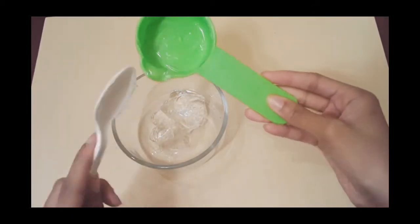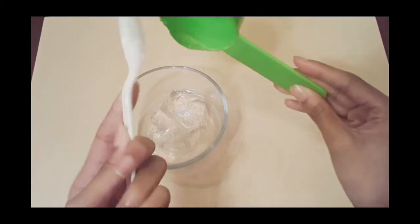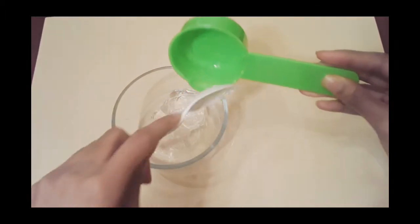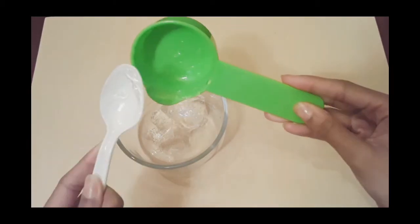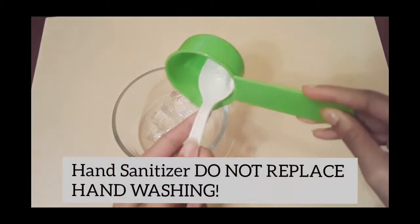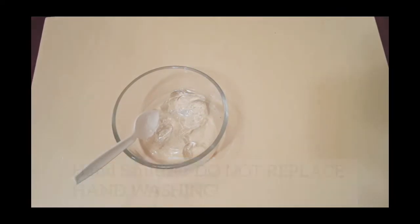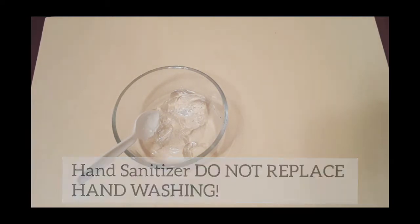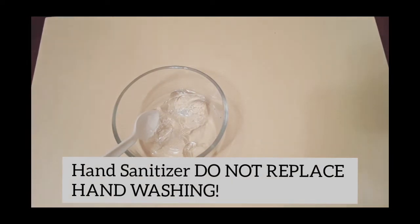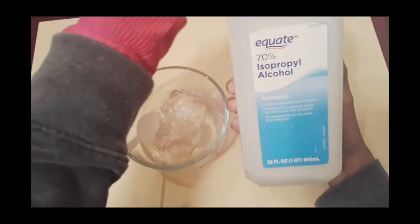Of course, one of the number one ways to prevent yourself from contracting the virus is hand washing for 20 seconds. But to me, it's essential to have hand sanitizer if you can, because there are moments when you can't get to water and you may just want to feel a little safe. You may have to touch some buttons on the elevator or touch a handle to open the door, or use a pen at a doctor's office to sign something if you don't have your own pen. Hand sanitizer comes in handy, so I like to have it.